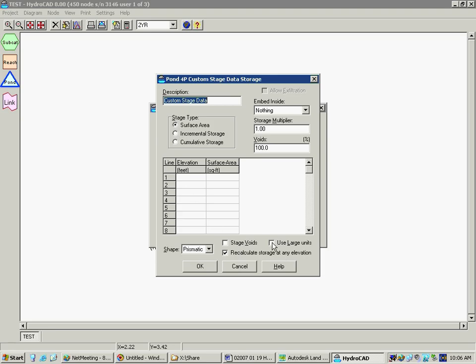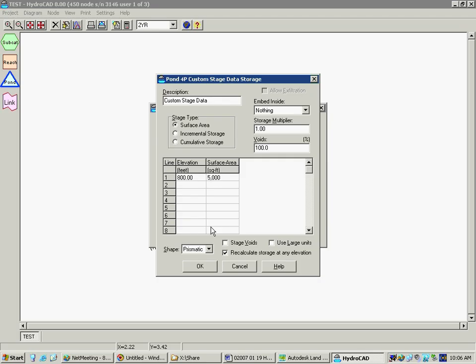So, let's see. Yeah, I leave the checkboxes as is. I'm using small units, meaning square feet. So at elevation 800, we'll have 5,000 square feet.